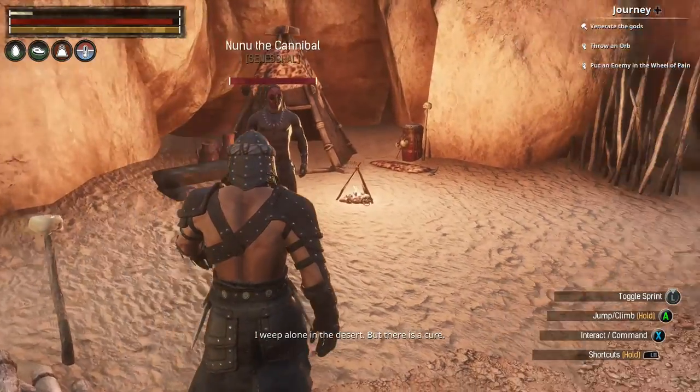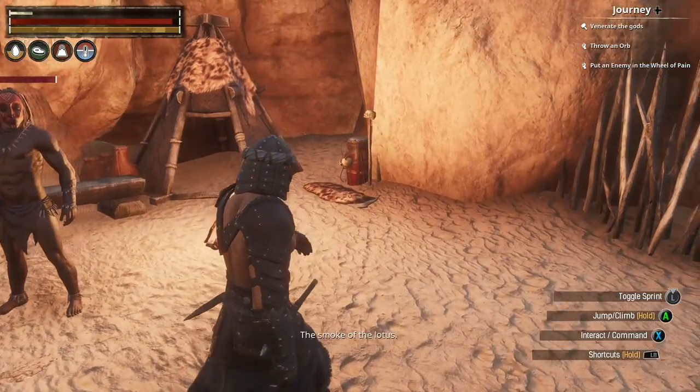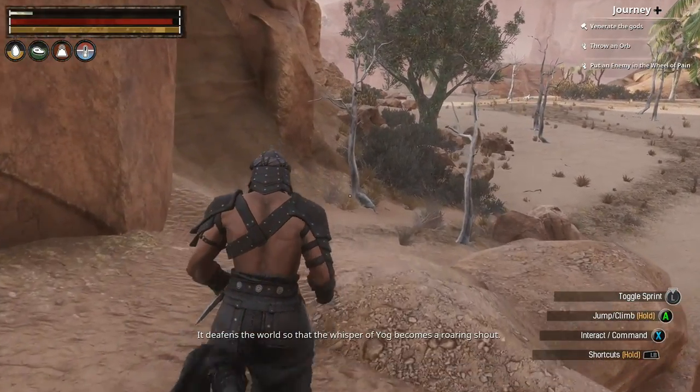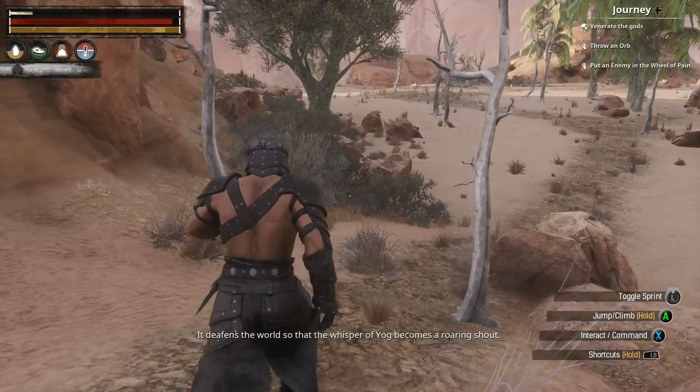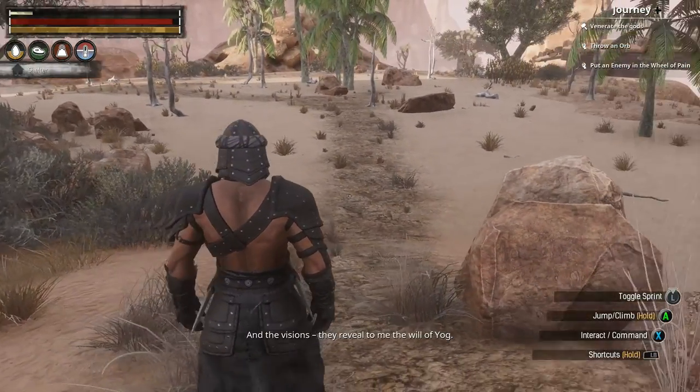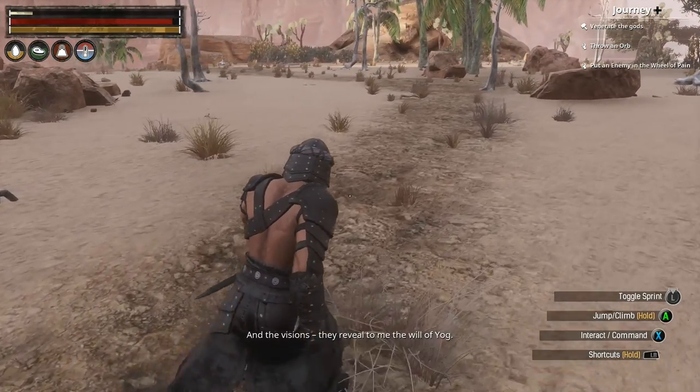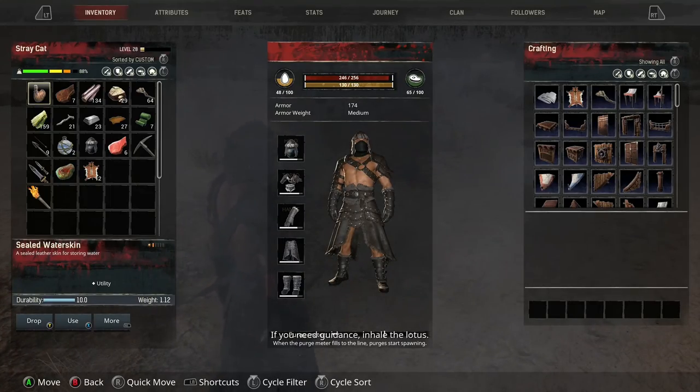Is this just gonna loop? Okay, this is just the loop. All right, fair enough. I'm sorry, Nunu. I've exhausted your dialogue, so I'm gonna go. Bye. And I'm gonna still be able to hear him the whole time. Just, it'll be very softly. Very softly hear him. Which is probably for the best.